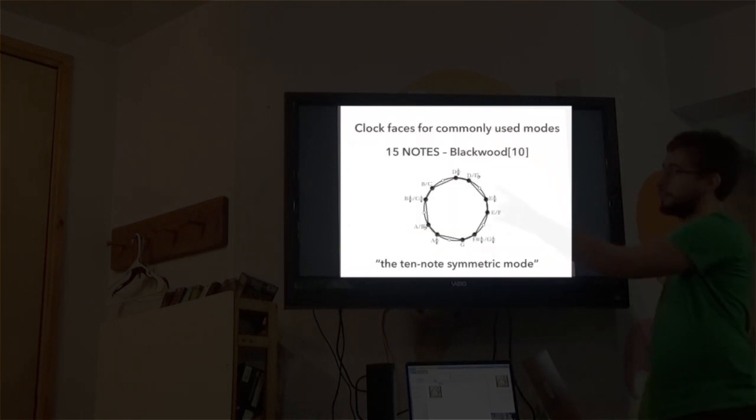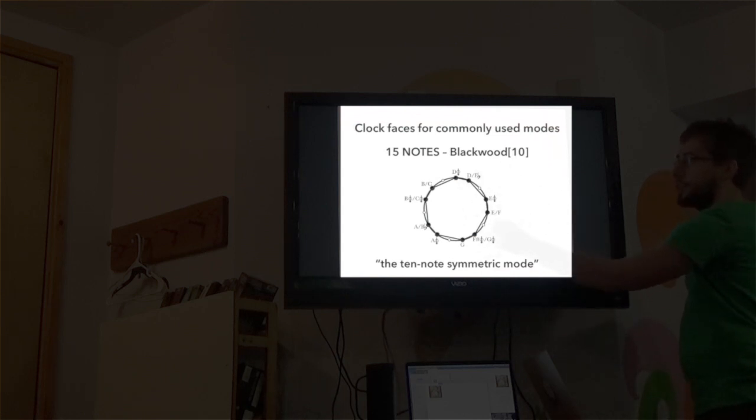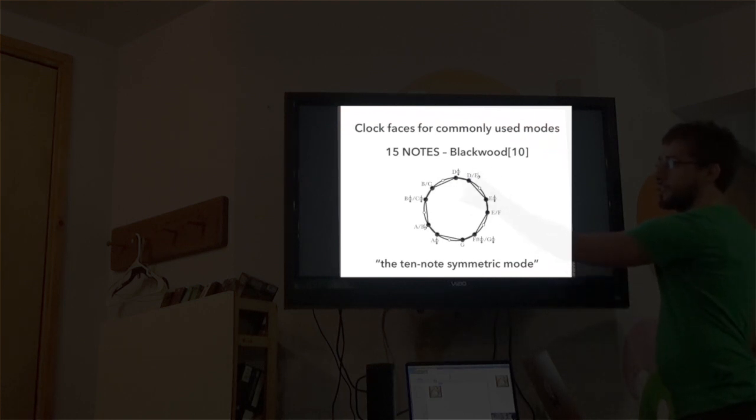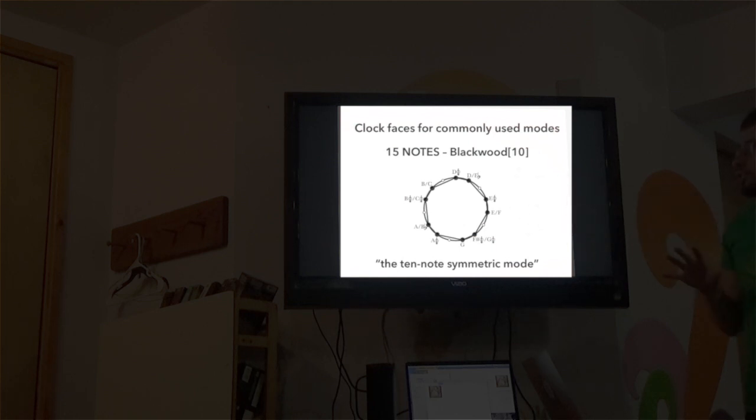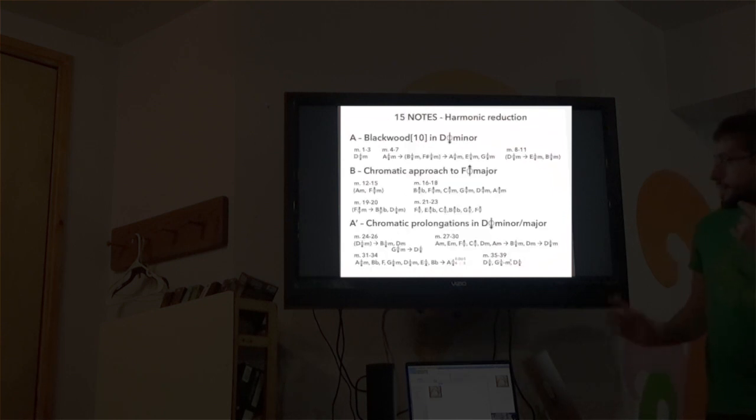One more thing I should explain is that if we consider this top note to be our starting note, and we sort of start here and build triads, our very first triad is going to be minor. So you can imagine we can also scoot this over 1, take the whole thing, scoot it over 1 dot, and then our first triad would be major. We would have 2 steps to the next one, and then 1 step, 2, 1. And so that is just called our major mode of Blackwood 10. So this is the minor mode that he mostly uses, and he also uses the major mode too in different keys. So, yeah. And then here's a harmonic reduction of how all of the chords operate in the tuning.